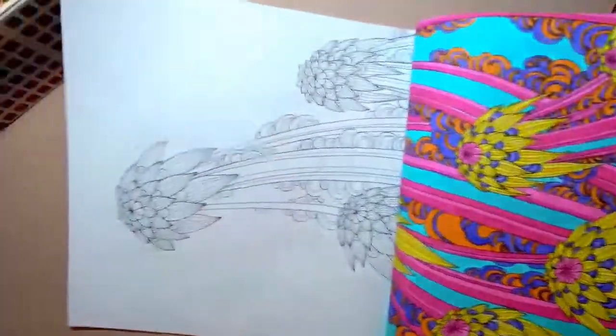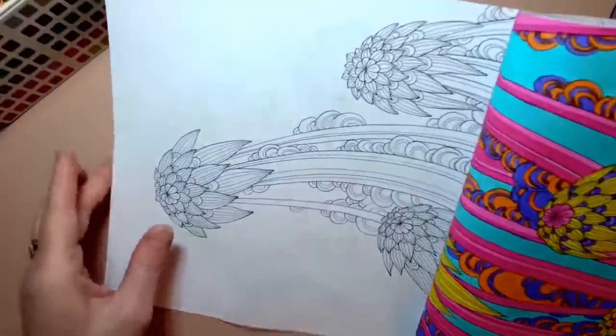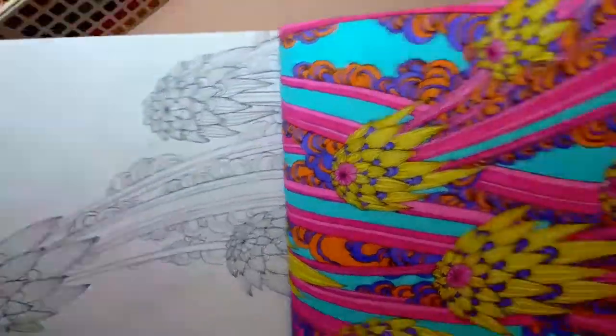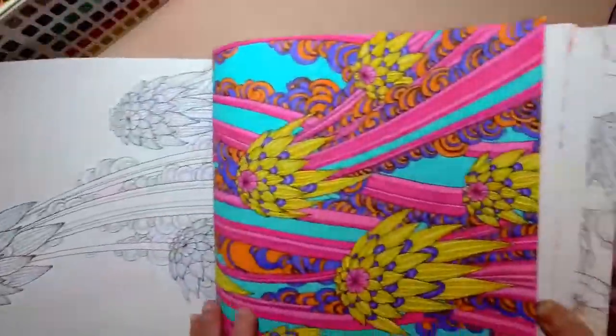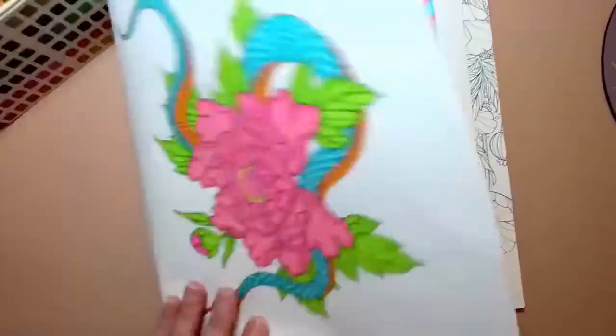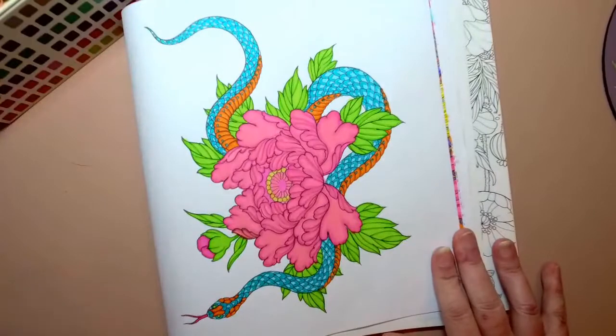The one thing I did notice is there is definite shadowing coming through, and this is fairly decent paper. So you're going to need to be careful if your intent for these is double-sided books. But other than that, I think the colors are really bright and they look really good, right? I think so. So I'm going to show you guys the actual pens. I'm going to pull them out so you can see that and get a feel for that, and then we'll talk about pros, cons, goods, bads, all that kind of happy stuff.